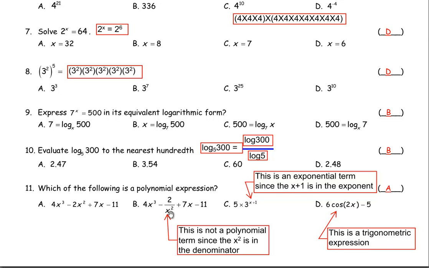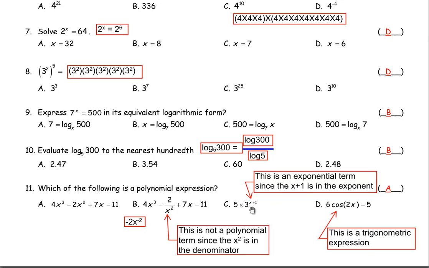And the reason is you can't have a power of x in the denominator, a power of x with a whole number like 2. Because if you were to actually bring that x squared up, it would actually look like this. If you remember the negative exponent thing, when you bring that x squared up, it would actually become x to the power of -2. So you actually have an x with a negative exponent, so that's why it's not polynomial. That's actually called a rational function.